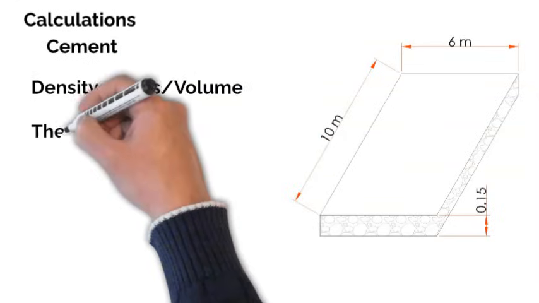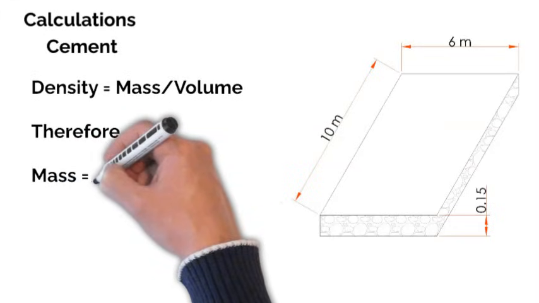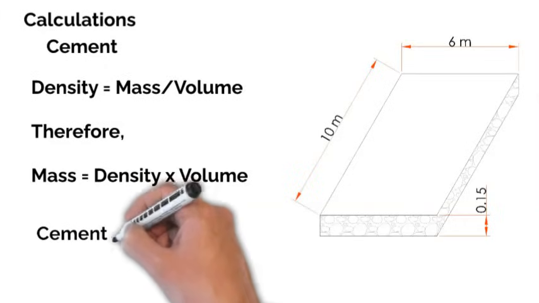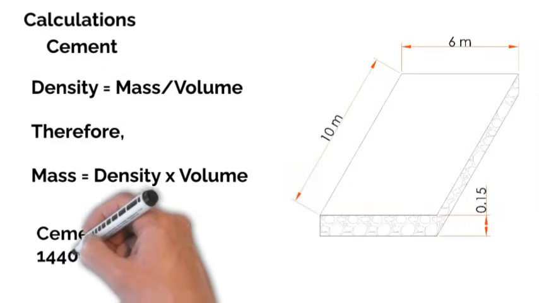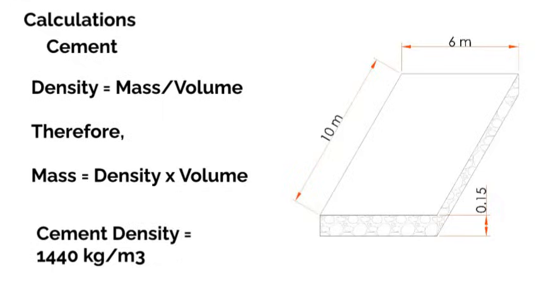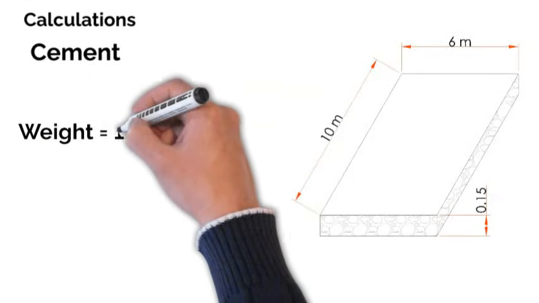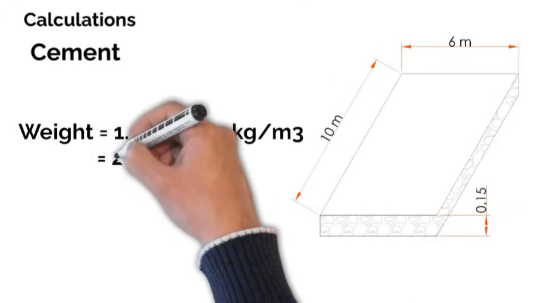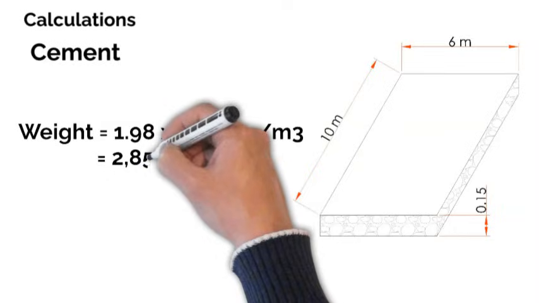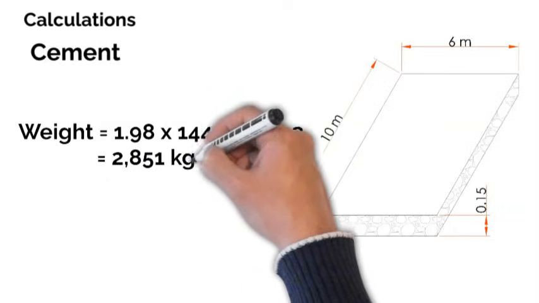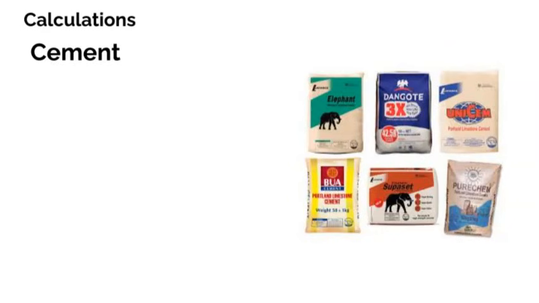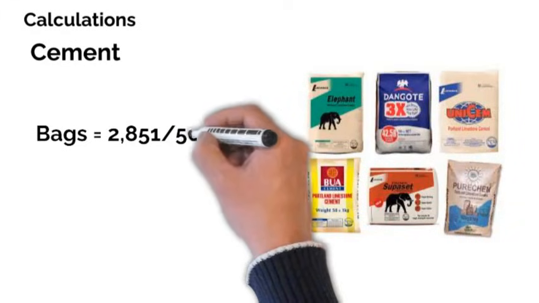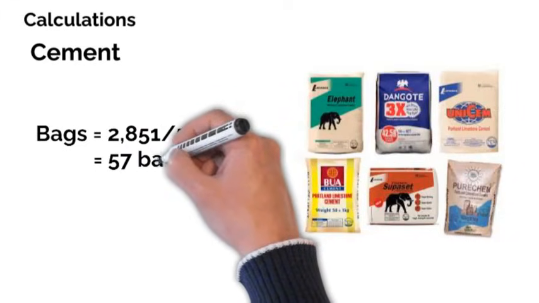We have that the mass, which is weight, equals density by volume. With cement having a density of 1440 kilograms per cubic meter, therefore the weight is 1.98 multiplied by 1440, which equals 2851.2 kilograms. Cement comes in 50 kg bags, therefore we need 2851 divided by 50, which gives us 57 bags.